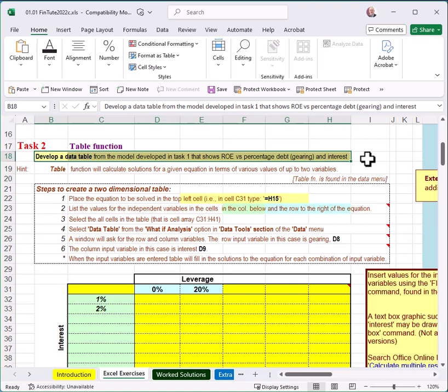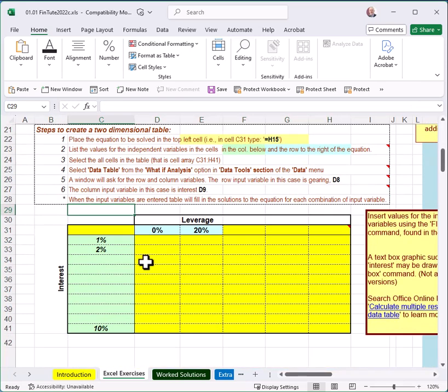Now, the way I do that is by building this table down here. I've already formatted the table, so that lays out basically what's going to happen. The actual table itself, we can exclude the headings, and you'll notice that there are various values of the leverage across here, and so I'm looking at 0%, 20%, I'll do 40, 60, 80% across here. Now I could just write in these numbers. I could write 40% in, and that's fine, and it will make the yellow highlight go away.